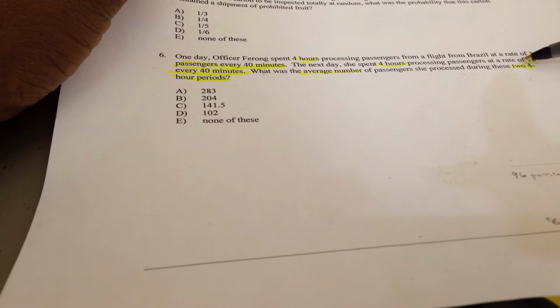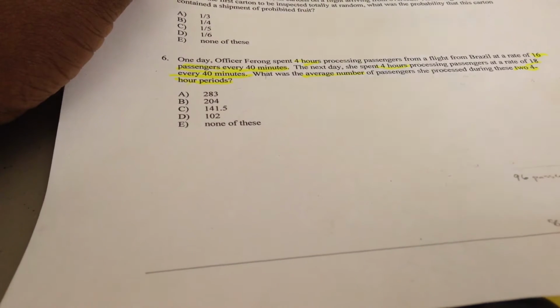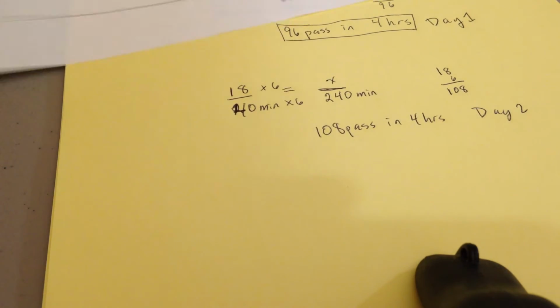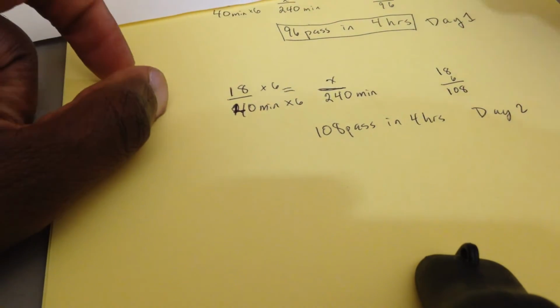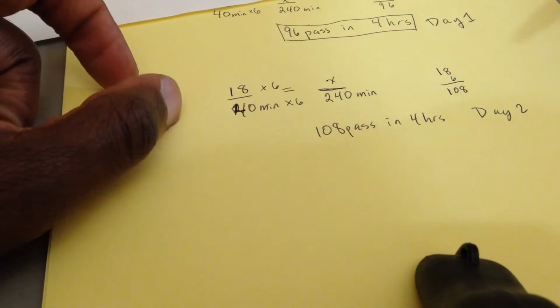Now, what it's saying is, what is the average number? Okay, average is when you add numbers up and divide by how many numbers you're talking about. What is the average number of passengers she sees in these 2 4-hour periods? What I thought is that they were talking about 2 4 hours, which would mean 2 times 4, which is 8, an 8-hour period. So you would do the amount that you have for the 2 days and divide it by 8. But no. What they're really talking about is how many passengers she's seen, or the average, in 2 days.